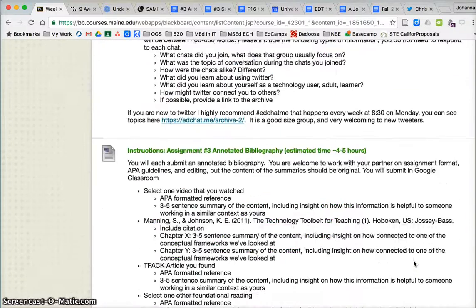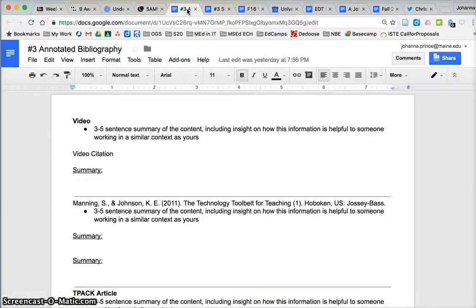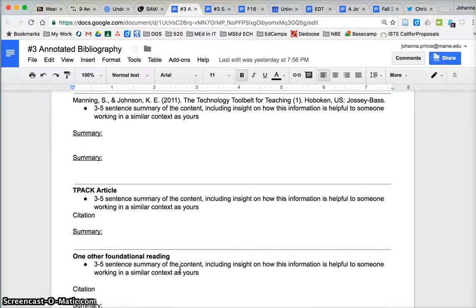There are instructions down here on what goes in there. And in Google Classroom, you will see a document that you'll be able to make a copy of in the Google Doc assignment, and you'll be able to edit right into this document to add your content and then submit the Google document through Google Classroom.